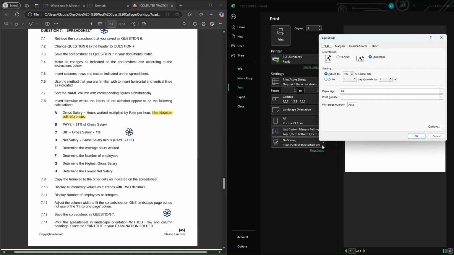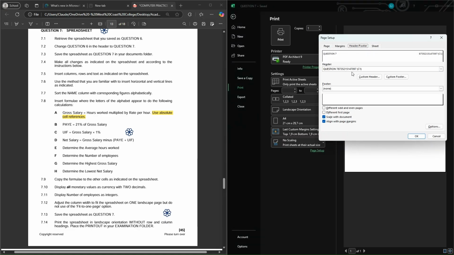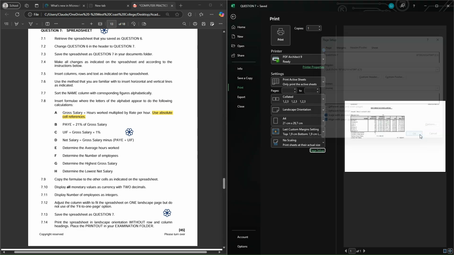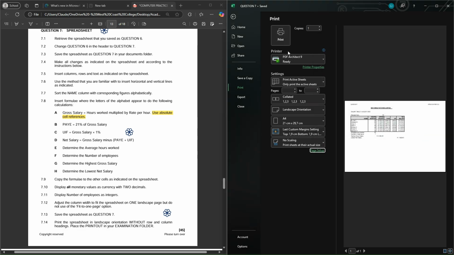Let's just check the header and footer, custom header. Okay, it is correct. And then you just print and add the file to your exam files.